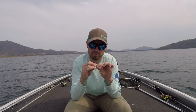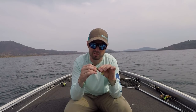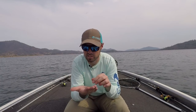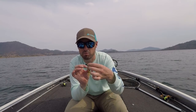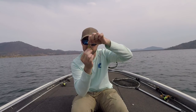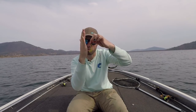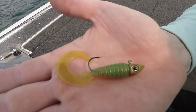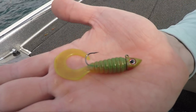So you just push it up nice and snug onto the jig head, bring it back, and you want a really natural looking presentation like that. You can see there I can turn the plastic 360 degrees around and it looks pretty well even the whole way around. So the body is dead center on the plastic, and that's going to give you the best presentation for down deep.